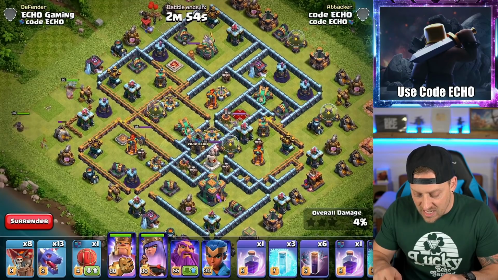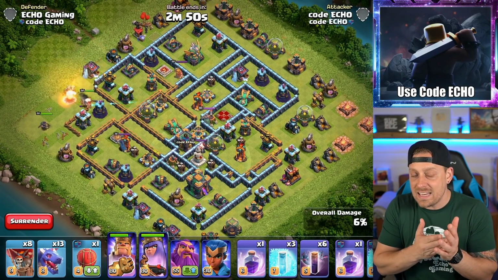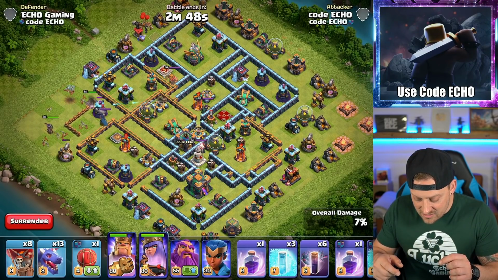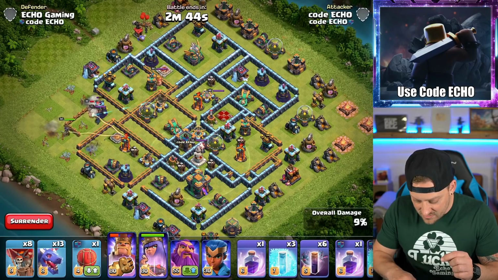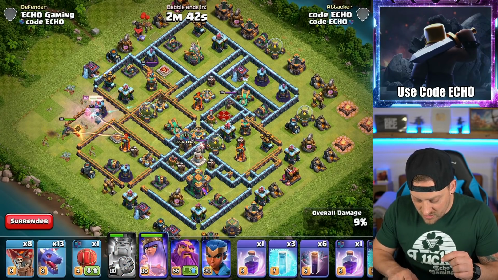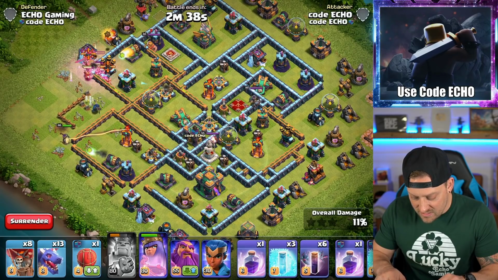I want the king to step on in to take out the air defense, and I want the queen to maybe get the AD, the champion, and the multi-inferno. We're going to see what happens here. This king not going in the direction I really wanted him to go. We're going to pop his ability. Hopefully he's going to run through that wall. There he goes. He's going in the right direction right now.